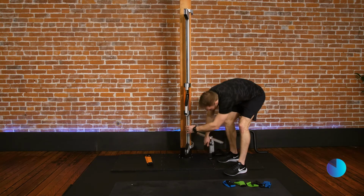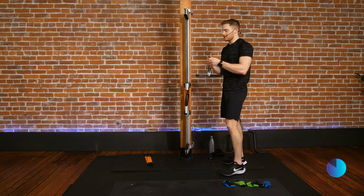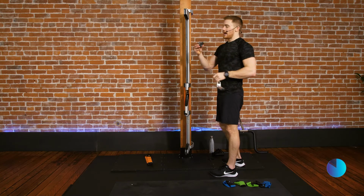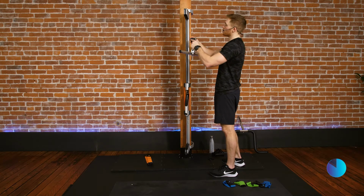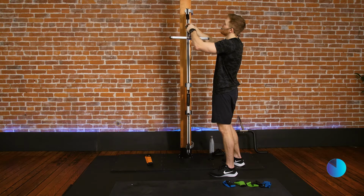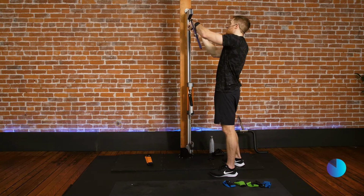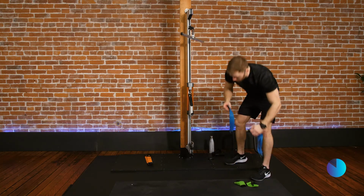So I'm gonna grab my rope clip, get myself set up for my tricep extensions one more time. Tricep pull downs, I should say. We are extending the triceps, but we're gonna pull it down. Again, we're gonna have our little metal tail facing up, and the circles facing towards me. I'm gonna pull the tail towards me, open up the front face of the rope clip, bring it around the back of our rope there, and we are good to go. We are back in business. You can feel my arms on either side there.